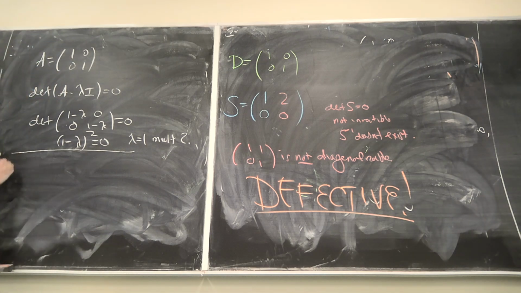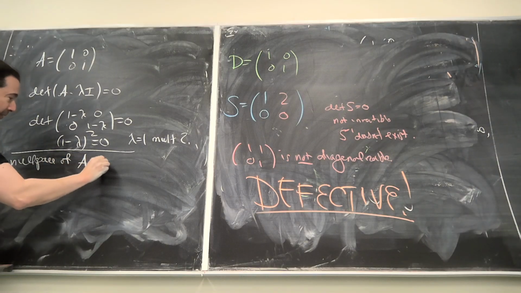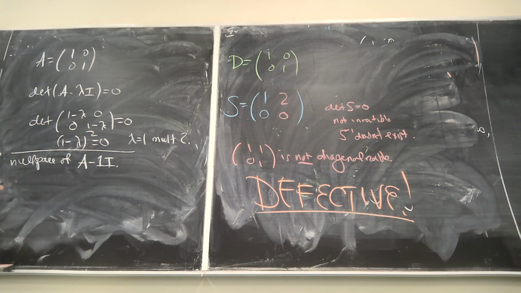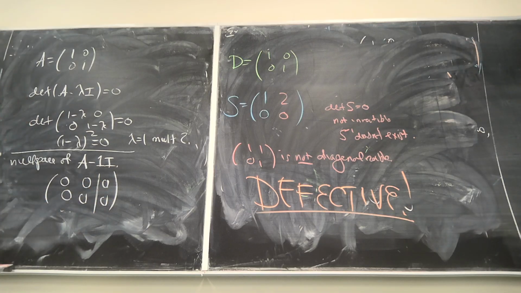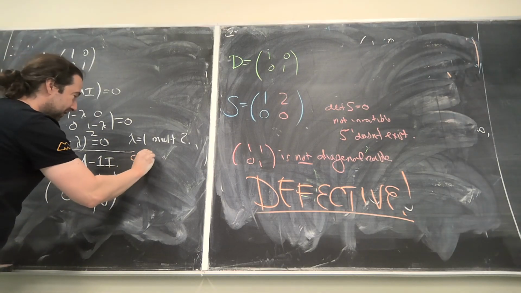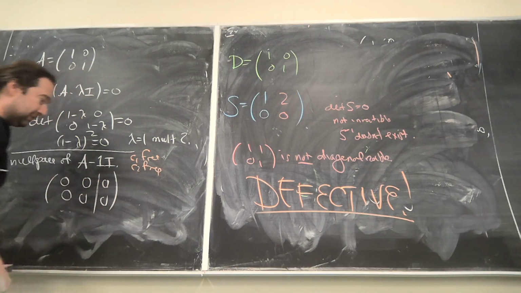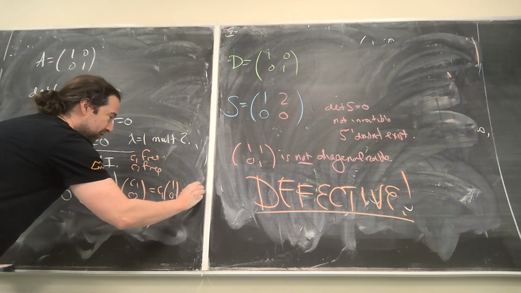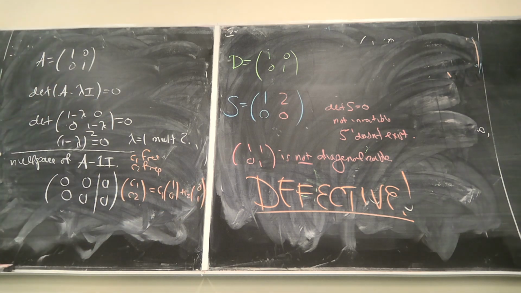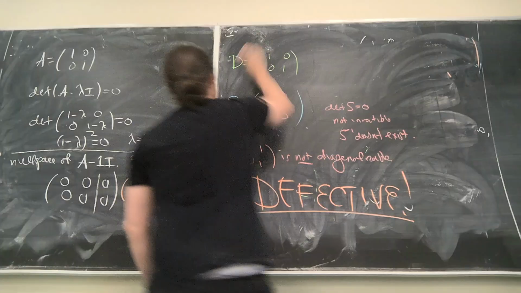Now, I'm going to compute the null space of A minus 1I. If I take the identity matrix and subtract the identity matrix from it, I get the matrix 0, 0, 0, 0, augmented with some zeros. Oh, both variables are free. C1 is free, and C2 is free. And so that means the answer is C1, C2 equal to C1 times 1, 0 plus C2 times 0, 1. All right, so let's write down what the diagonalization should be.